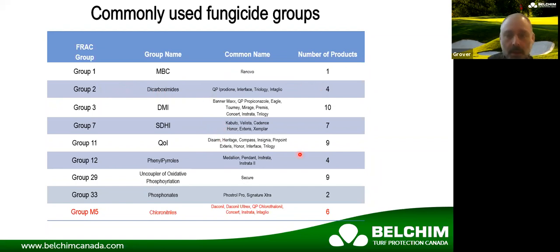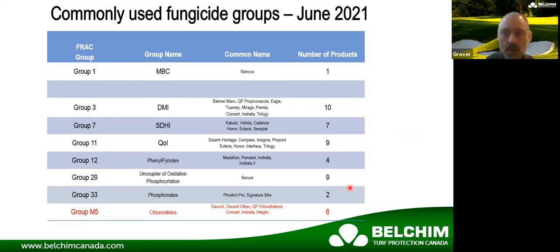But something too, I just mentioned there's 40 fungicides in Canada. If we look at group 3, the DMIs, we have 10. Our QOIs, the strobilurins, group 11s, we have 9. So 10 plus 9 is 19, but let's call it 20 for easy math. So 50% of our fungicides belong in these two groups. That's a lot. Unfortunately, come June of this year, like I mentioned, group 2 is the group we're going to lose. And it's a shame. It's a great group. But you might think, okay, well, there's still a lot of fungicides, a lot of groups on the board here. What's the big deal?